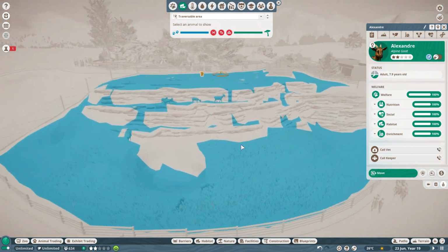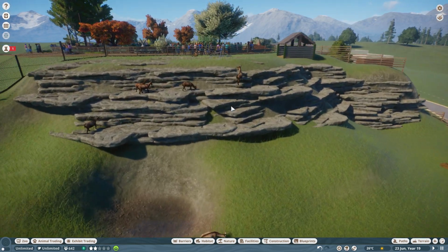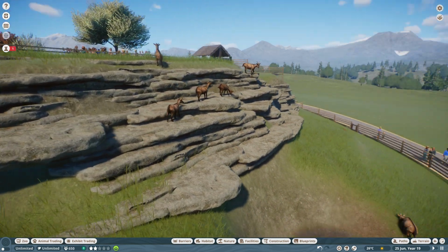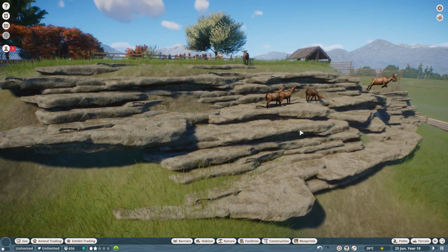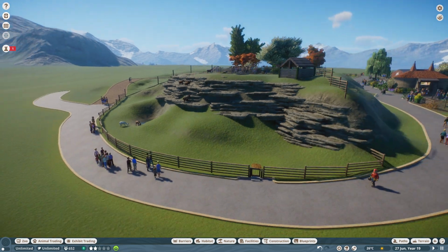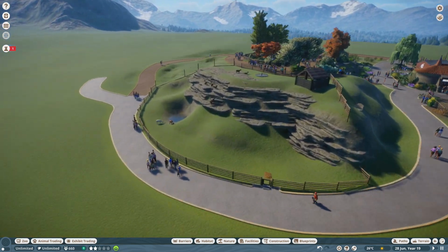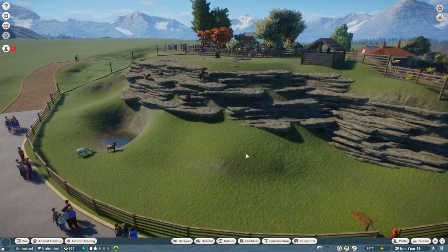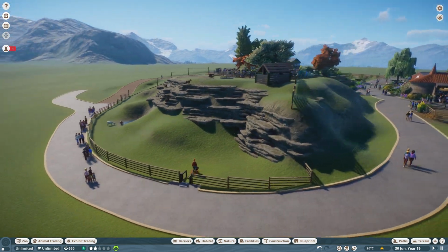They can go up and down the rocks, and they are doing so, which is fantastic. Honestly, I cannot believe how well this has worked. I was not expecting this to go well at all. Look at them jumping all over the place. That is so good. Great. So still more detailing to do, of course, but that has gone so well. I'm really pleased with that so far.